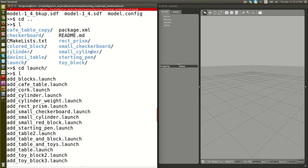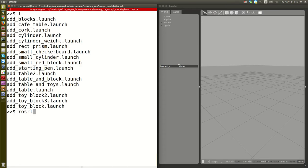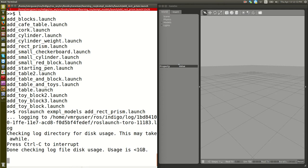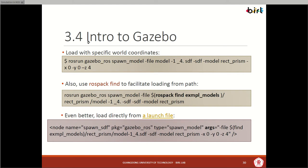Okay, I started Gazebo, and I need to then run this launch file. roslaunch example models add rectangular prism.launch. So I run that, and then there it is, okay? So it's even better with the launch file, right? And the find command is very useful.